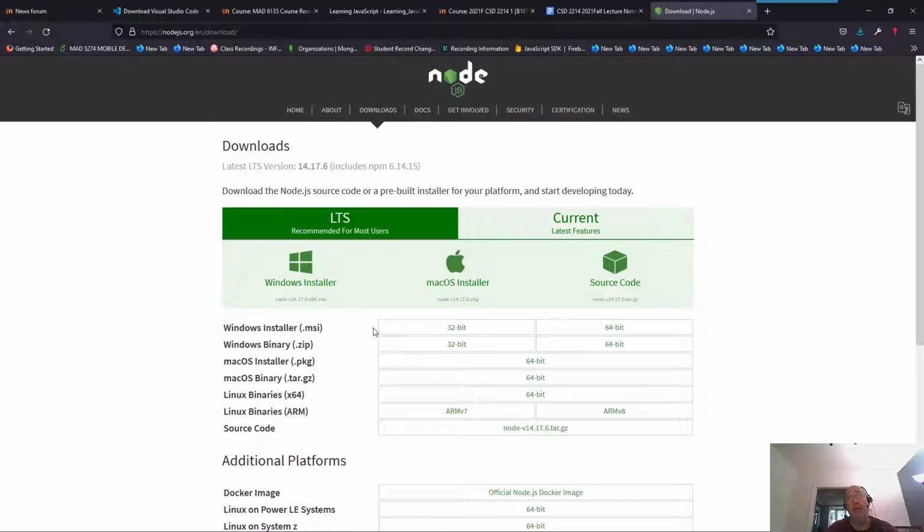Node.js for your environment. Briefly, in this class talking about JavaScript, there's 2 primary ways we use JavaScript. We can use it in the browser and we can use it directly at the command line. And for learning purposes, it's much easier to work at the command line, right? Because if I'm going to teach you to write a program with a for loop, it's easier to do that in a text editor than to, I mean, you could put the JavaScript in an HTML page and run it, but for 90% of our basic skills learning, it's going to be at the command line, so you need Node.js for that.